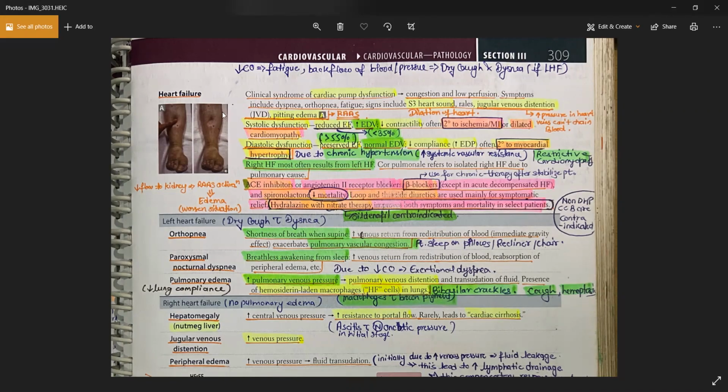It can happen with a diastolic dysfunction. When the heart is not filling properly, and if the preload is decreased, then the cardiac output will also be decreased as a result, right? So you will get a reduced cardiac output and a heart failure with the diastolic dysfunction. If the systolic dysfunction occurs, then as a result the heart will lose its contractility. And as a result, even if the preload is present, the heart is not contracting properly to eject it out, and you will get the low volume.